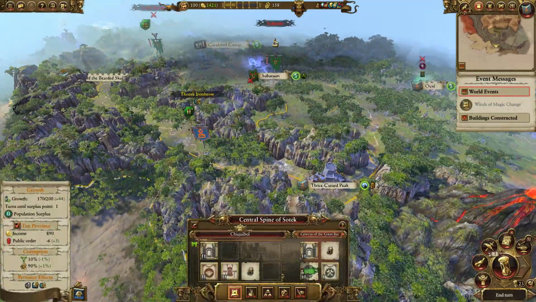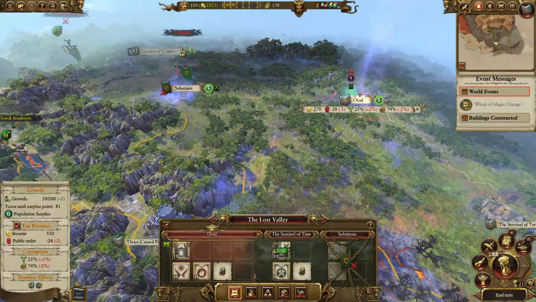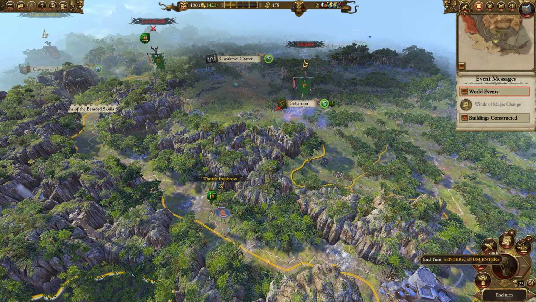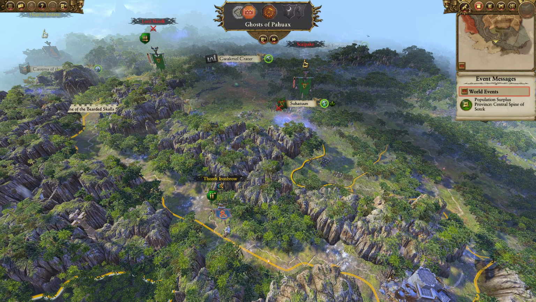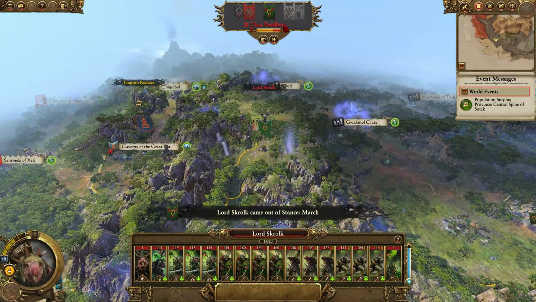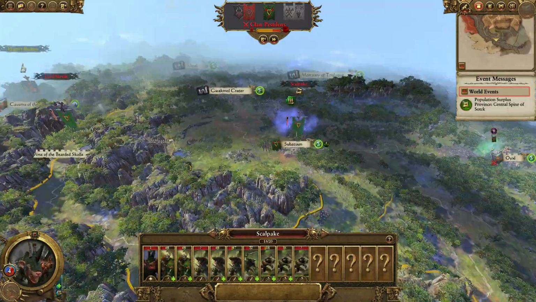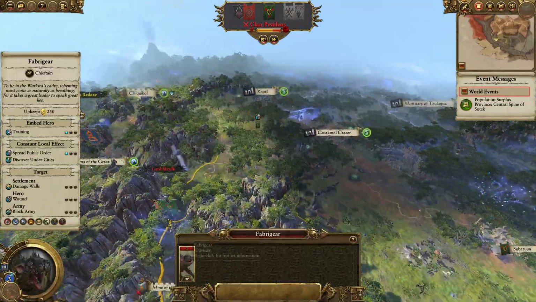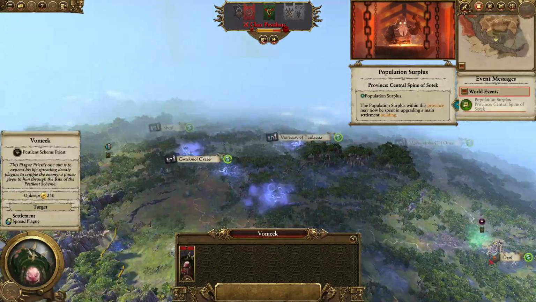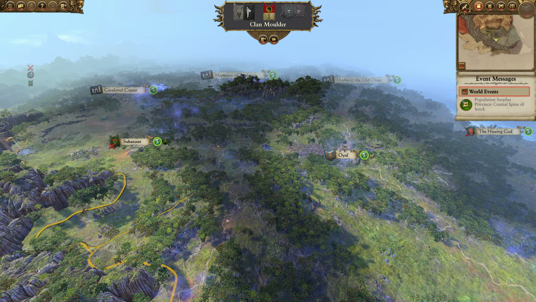Skullpike is here. Lord Skrulk is definitely going after the Mine of the Bearded Skulls. There's nowhere else for him to go. Guessed. He cannot attack immediately. Oh, he can. He's got a trebuchet. Alright, well, we've got to smash both Skullpike and Skrulk, and then take all four of these regions. Tried and tested.